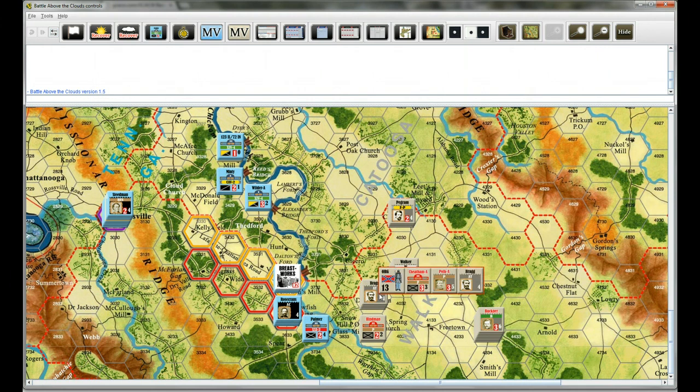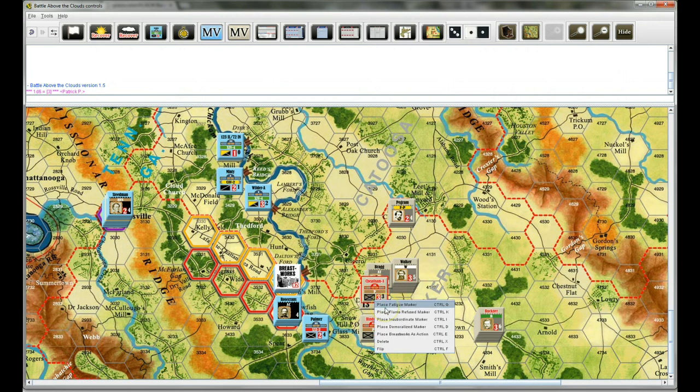And as a quick review from last episode, you can remember that the division leader or the corps leader, if he's within a command radius of several units, he could activate a single or multiple units, all within his 3 hex command radius. And so in this case here, we'll go ahead and say Polk would activate Cheatham for a march, and I'd roll the die, and he gets 3, and we add his +2 for being a Confederate leader. That gives him 5 movement points to work with, and that's perfect for this example.